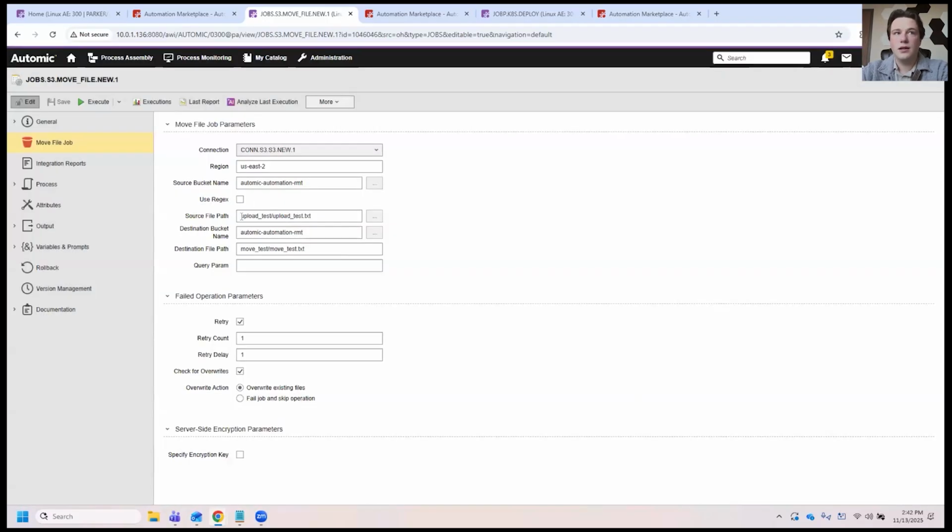So we can see we have upload test and it's taking upload test, and then we're going to look at the destination bucket name, the same bucket as the source bucket name, and then the destination file path. So we're moving it now into move test, and it's going to be named move test. Same query parameter as before, all the same failed operation parameters, and then that server-side encryption parameter.